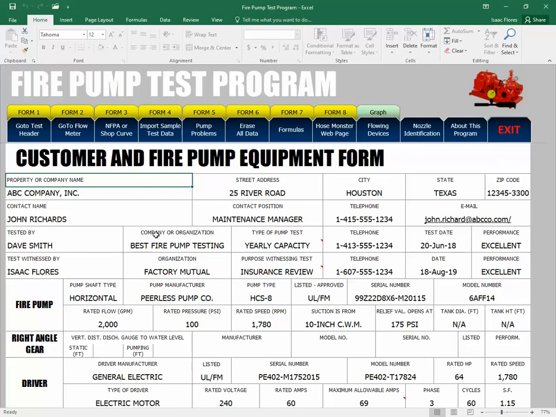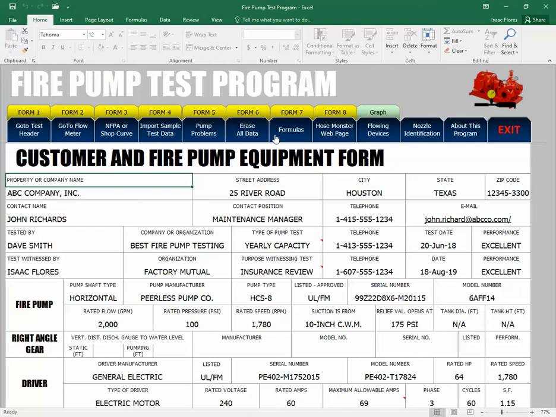The forms are basically sheets. This is Excel, and Excel basically has sheets, data sheets, or spreadsheets. This is basically a spreadsheet, although it looks and behaves a little bit different than a spreadsheet. It's actually a program on a spreadsheet. It's macro driven. It was written in Excel 2003, but it works with all types of Excel. In this case, I converted Excel 2003 to Excel 2016, and it works fine.